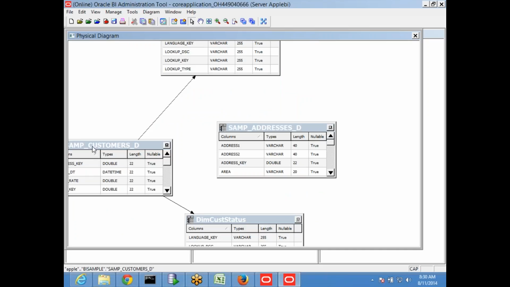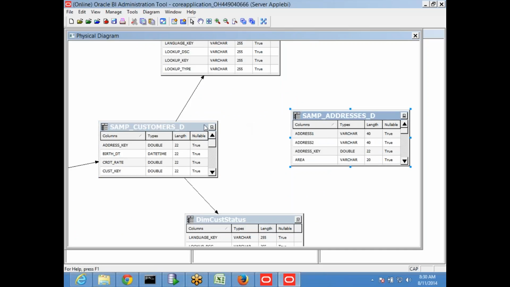But this time we have customer data here and address information here. This has the customers and this has the address information. Now I want to relate them physically, since some information is in the customer table and some in the address table. It is an example of the snowflake model.